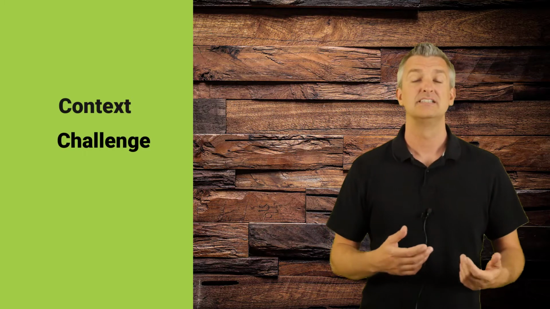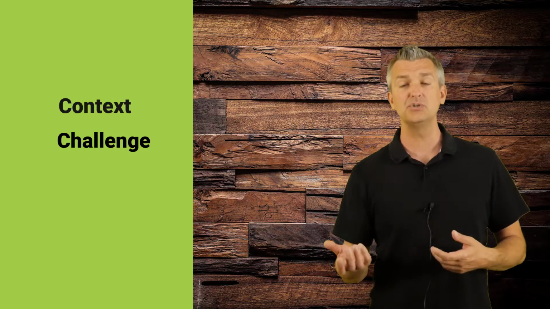But the first C stands for context. Give us sort of a story of what it is that we're going to do. Where are we? What are we trying to do? What's our role? Who are we helping? Then the second C is a challenge. What is it that we need to do in this place?